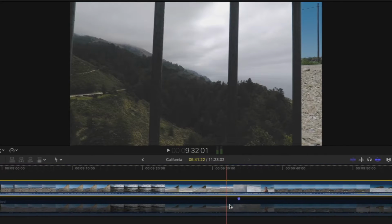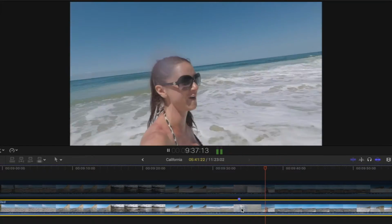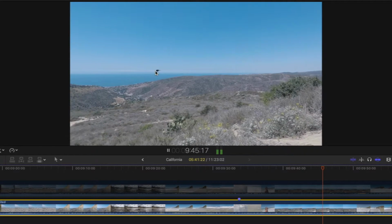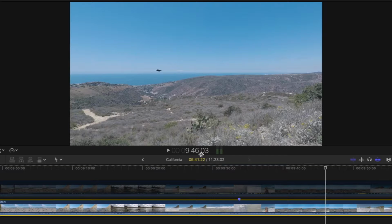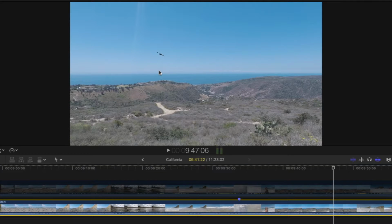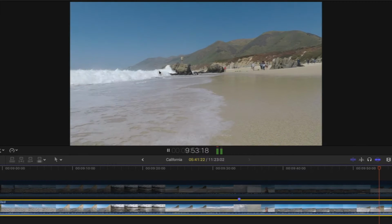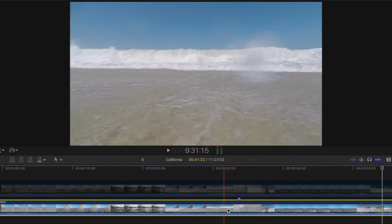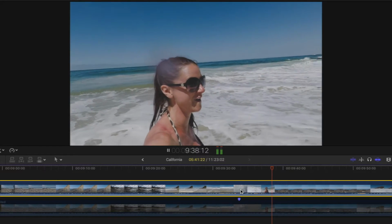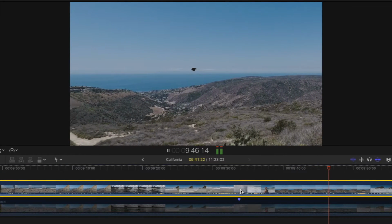And in our last clip, we had a couple things going on. We wanted this shot smoothed out and slowed down. And then this bird, you'll see, will be flying normal speed, and it's too far to the left. We want it right down the center of our frame. And then we wanted it to hold there, and you can hear with the music, we wanted it to speed ramp into the next shot. And then we also wanted this shot to be smoothed out. So what we were able to do in editing was slow everything down and stabilize the footage further. And then we were able to hold the bird in the center of the frame and speed ramp into the next shot.